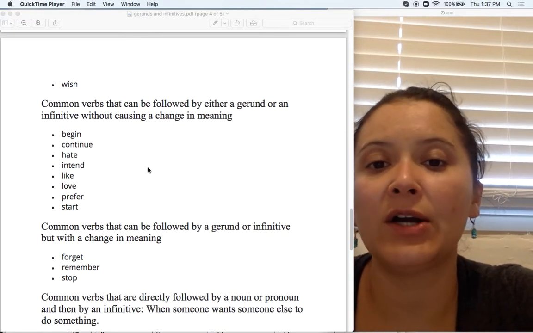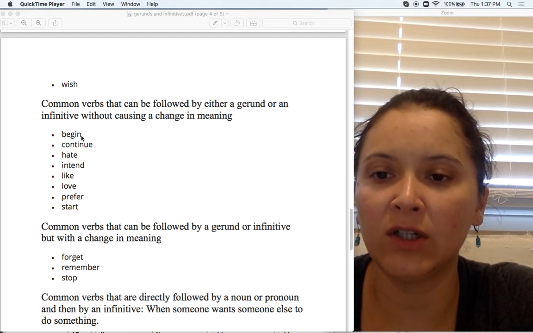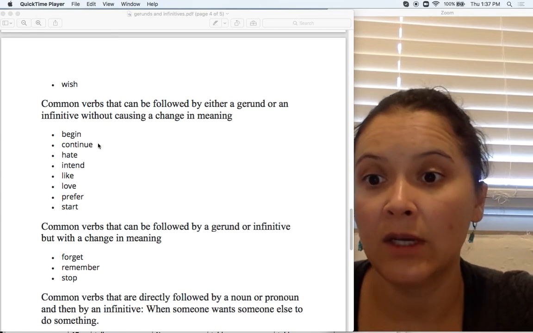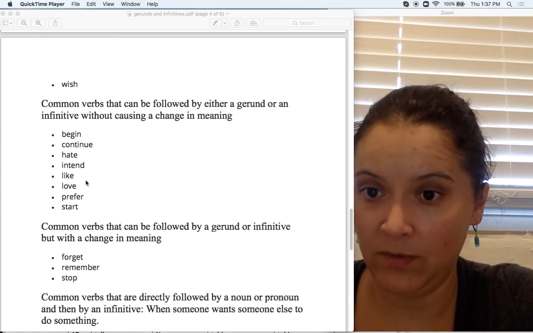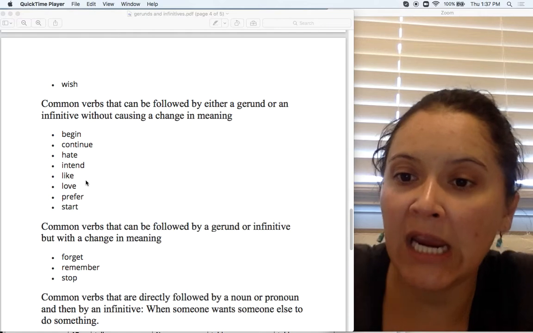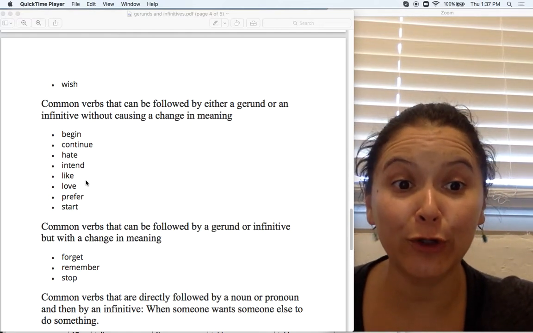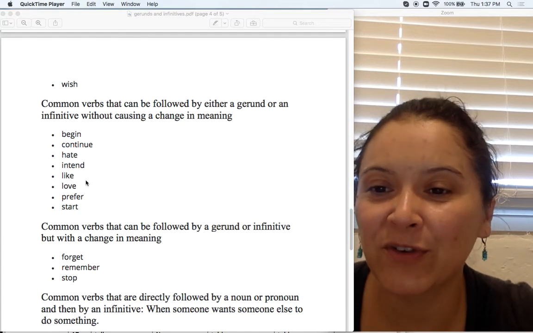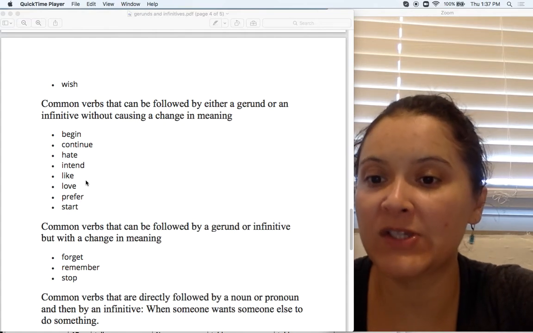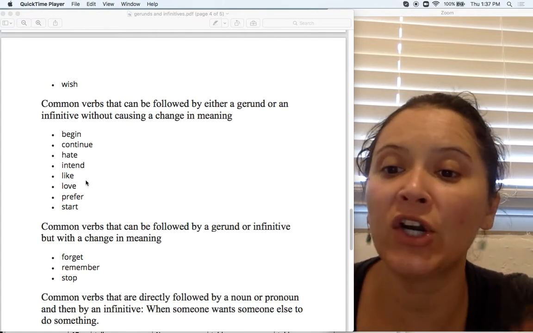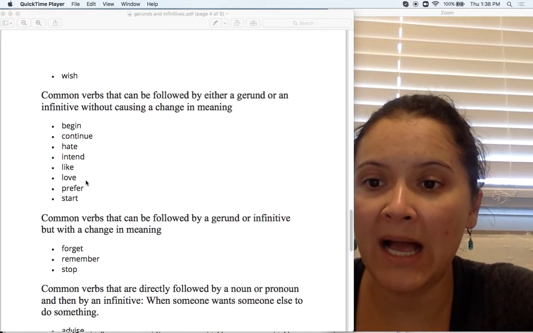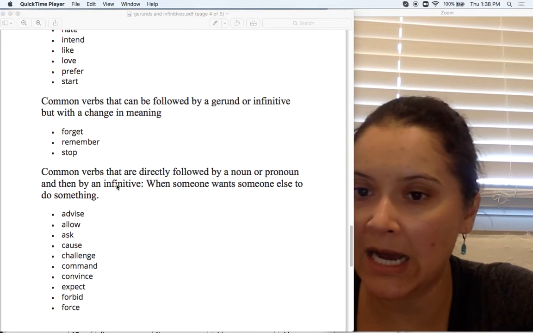Of course, there are some verbs that can be followed by the gerund or by an infinitive. For example, I like. You could say, I like to run or I like running. It doesn't really matter. It doesn't change anything. You know, tomato, tomato, you choose what you like. Yeah, I prefer to sleep in the afternoons, or I prefer sleeping in the afternoons. It started to rain or it started raining. It doesn't really matter. But in some cases, it does.